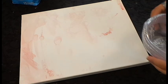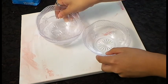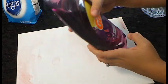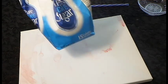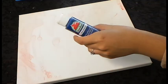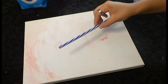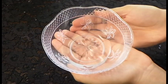Okay guys, so for this video, we're going to be starting out with an 11x14 wrapped canvas. I'm going to be taking 3 small bowls, some dish soap. We're going to be using some sugar because I found out that using sugar actually helps your bubbles last longer. Acrylic paint, of course, and a straw for our bubbles.